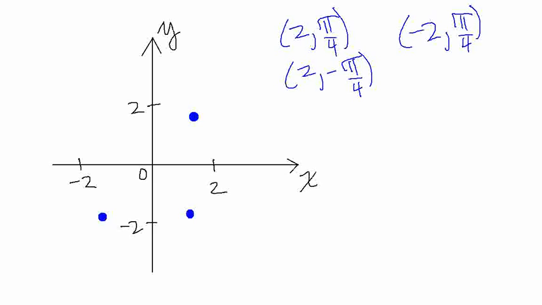And then let's do one more example. What about the position with respect to the polar coordinates minus 2, minus pi over 4? So we've established the direction we have to move with respect to minus pi over 4 radians. And once again, we have to move in the opposite direction. So those coordinates correspond to the point approximately where this fourth blue dot is. All right? So I hope that was clear.